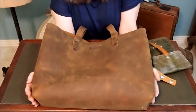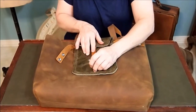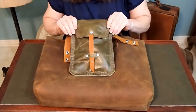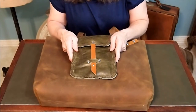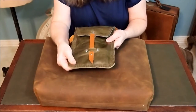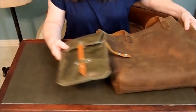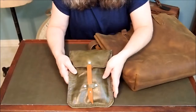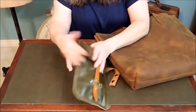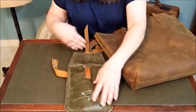I've talked about my pouches before, and one of the things I had seen online was somebody that had a utility pouch on his luggage, and it was Saddleback luggage, and it looked really, really cool, and it was really well made. And I decided to make one of my own. Now mine's not nearly as hefty and as great a leather as his was, but it's going to serve my purposes. So what I basically did, I copied the design from what I could see from the pictures. And it's basically three pieces of leather, a front, a back, and a back pocket. And I used a nipple rivet here, hand stitched it.